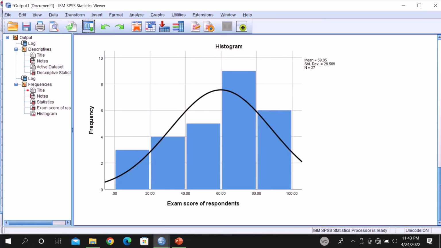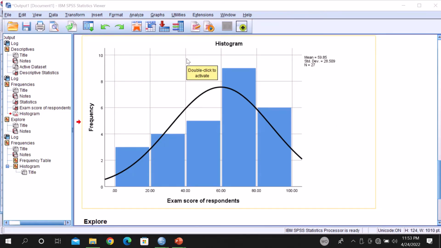So we did impose a normal curve, and it looks like it is skewed to the left. So it means that there is a long tail towards the left. It means that there is a small number down there, and most of the numbers are pushing towards the right. You may want to read about it to get insight on left skewed and right skewed, but we may tackle it in one of our subsequent videos.